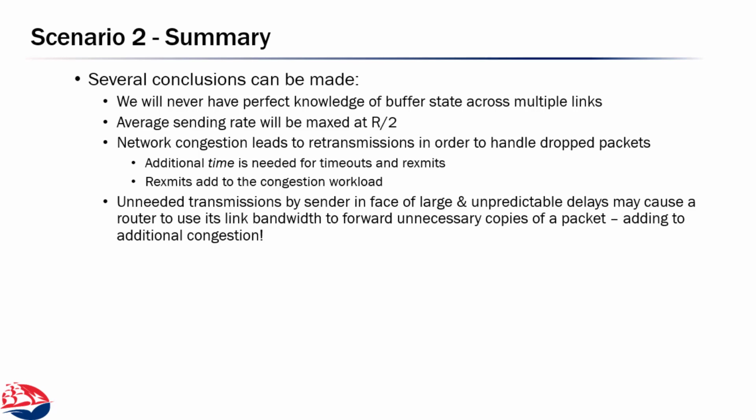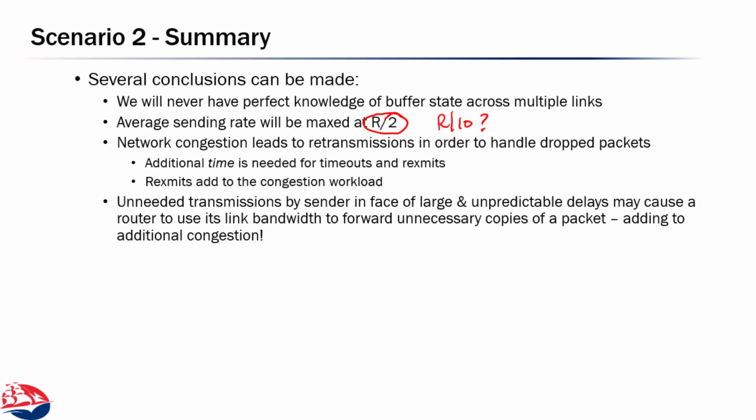So my congestion control needs to be agnostic to whatever the buffer state is across all of those links. Number 2, average sending rate needs to be maxed out at whatever the rate is divided by the number of senders. And so that becomes a huge problem. If we're just doing 2 senders, it's 2. What if I have 10 senders? Well, that leaves me with a much smaller fraction of the network.